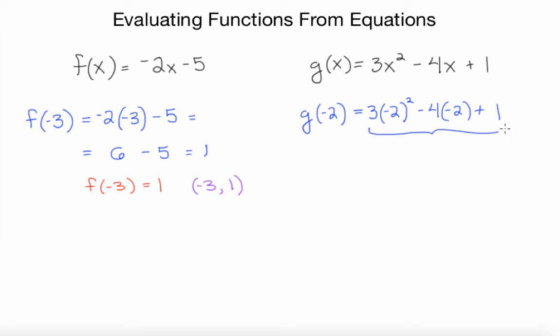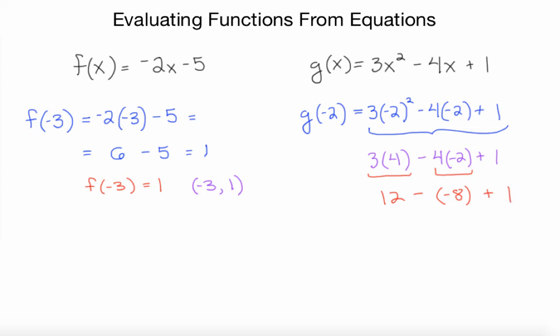Now I actually get to calculate. This is where all my math is on that part. Let's see what we all have here. So order of operations, I square the negative 2 first. That becomes positive 4. A negative number squared becomes positive 4. So now I've got 3 times positive 4 minus 4 times negative 2 plus 1. So I just took care of the exponent. Next I go multiplication from left to right. So I'm going to do 3 times 4 to get 12, minus 4 times negative 2 is negative 8, plus 1.